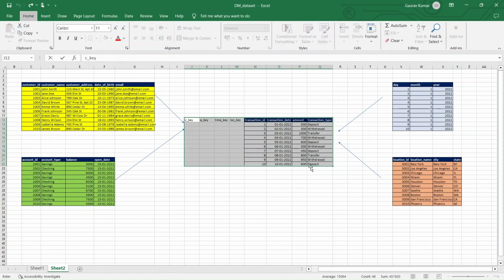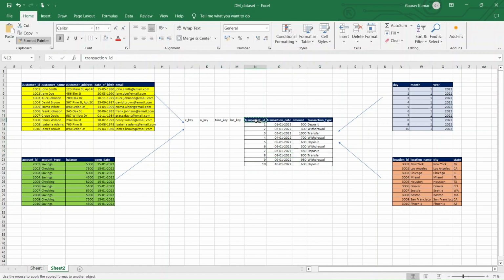If you look, all of this data is basically the foreign keys that we use to connect to all of these different dimensions. Now if a customer does any new transaction, it will be added here as a new transaction ID for that particular customer key.